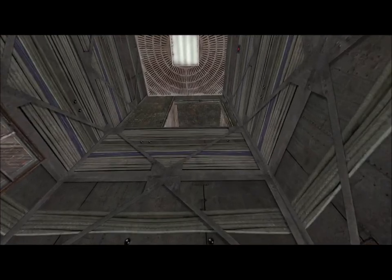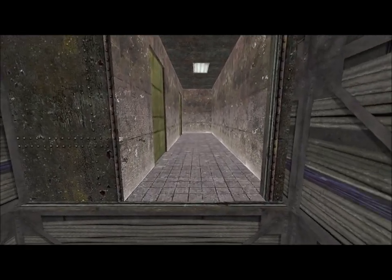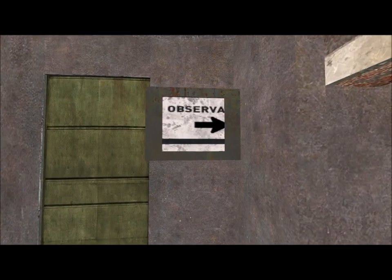So I wanted a doorbell that has a camera attached to the outside, like a Ring doorbell, that's baked into the map so you don't have to download any mods. This is what I came up with.